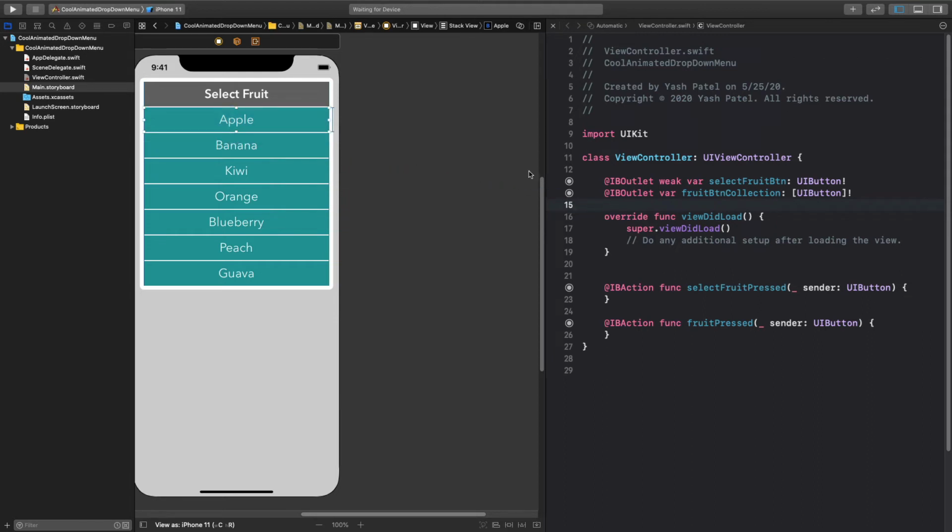So we need to do the same thing which we did earlier and connect all this stuff so that we are good to go. And oh, did I miss it? Yeah, I missed it. So let's just confirm. Okay, looks good, looks good, looks good. Okay, we are good to go.